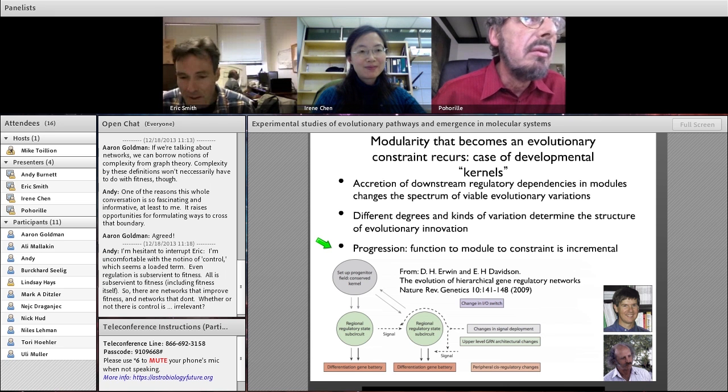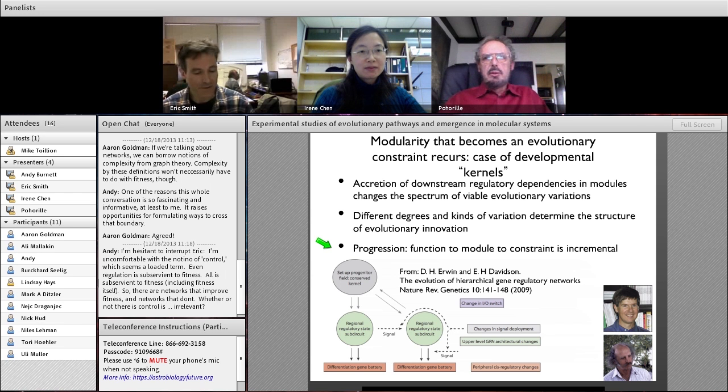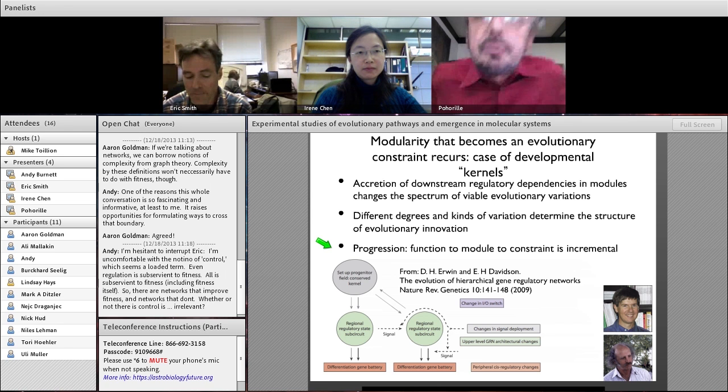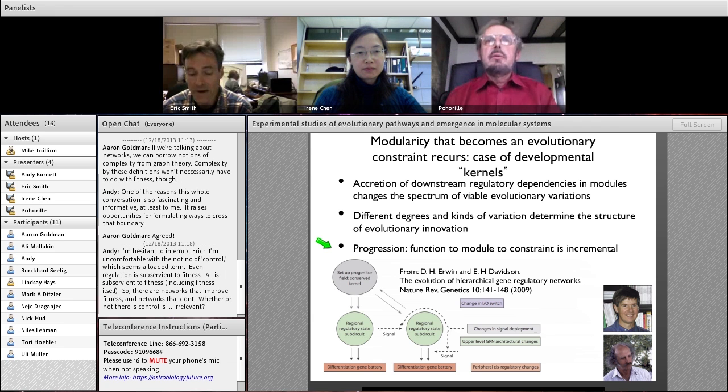Okay. Well, I'm more than delighted to respond with a personal opinion, since we know that that's just a personal opinion and people will think what they think. When I use control, I want to use it in the way that engineers do in the discipline of optimal control theory. There can be interactions between components, but the interactions may not be symmetric. And so the direction, for instance, in which a catalyst can influence a very large number of substrate reactions is not the same as the path through which the usefulness of those substrate reactions can feed back for selection on a catalyst. And so this can lead to a significant asymmetry, and it also leads to limitations in what you can stabilize.